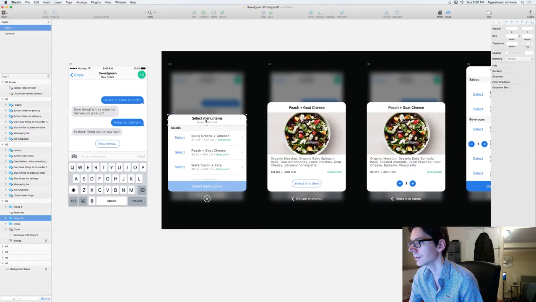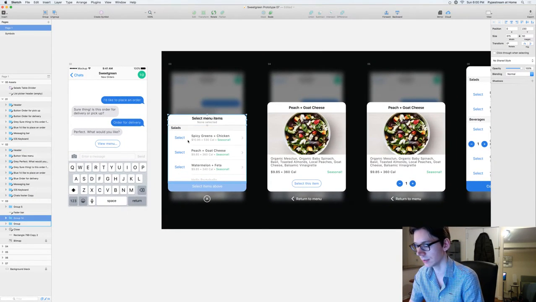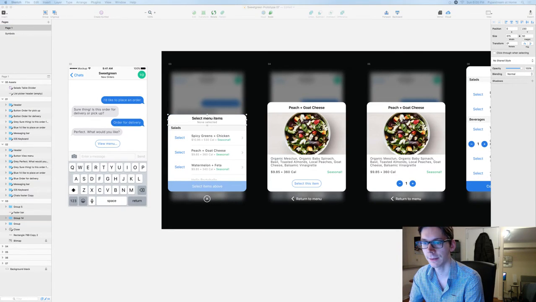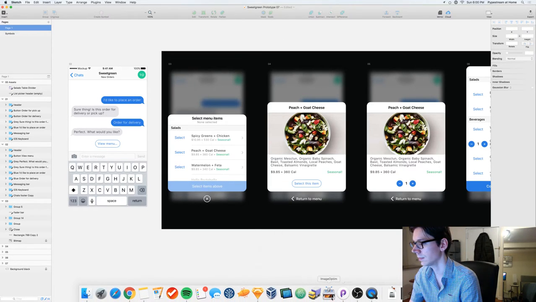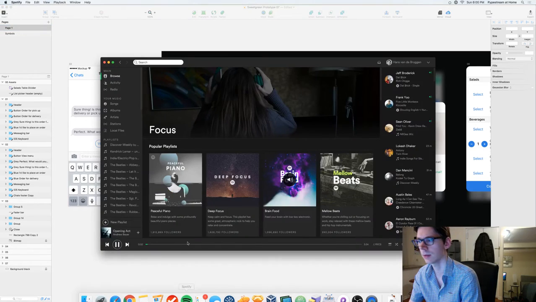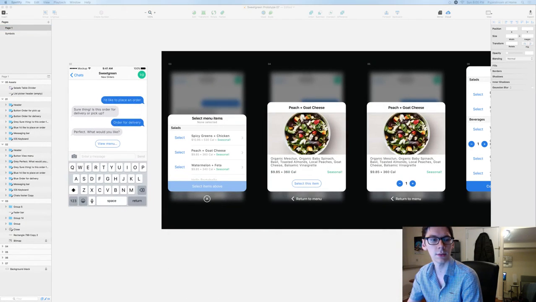Let's see. I might get some music going here. I'm not sure if this is going to be problematic, but we're going to have to give it a shot. So if the music is too loud, let me know. Let's see how it works. Or too quiet, as the case may be.